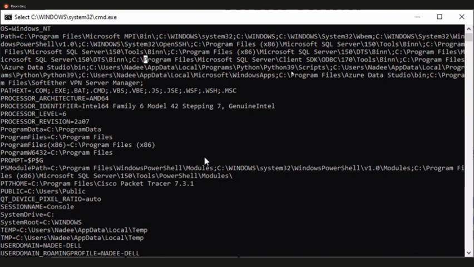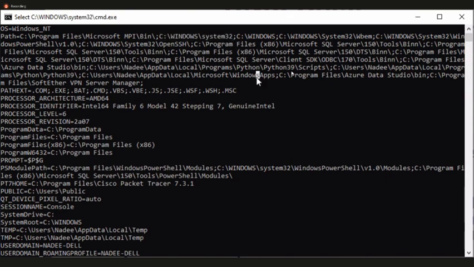So when you type cmd in the run box, it will open this command prompt. How is that happening? This C:\Windows\System32 path is here, you can see, in the path, right? So that is why when you type cmd, it automatically opens, because the path to cmd is given in this path variable.